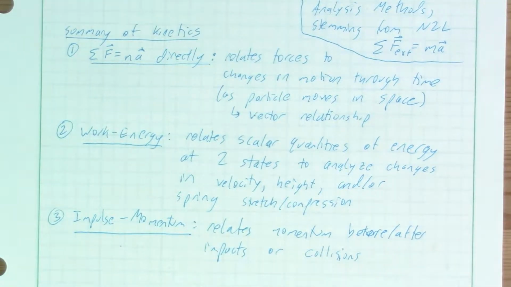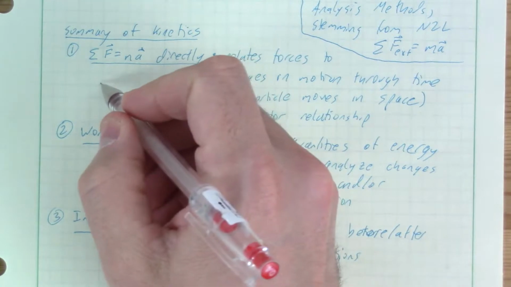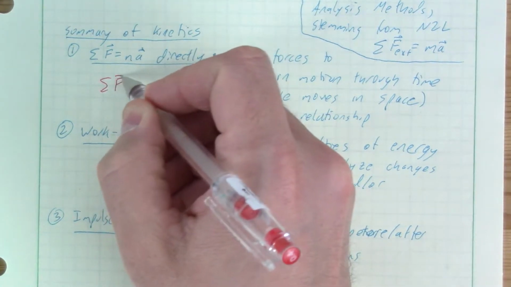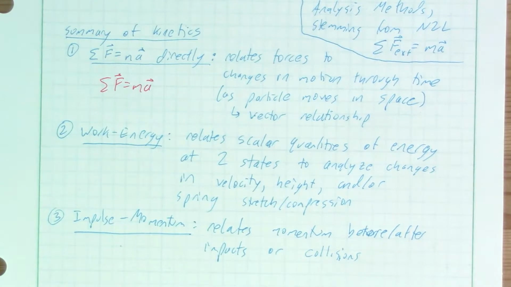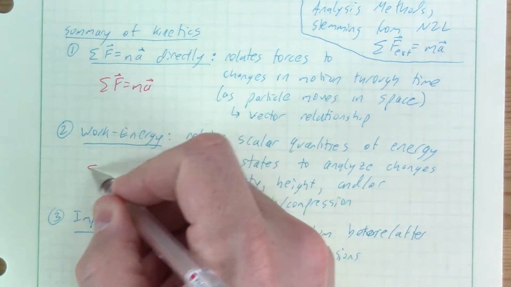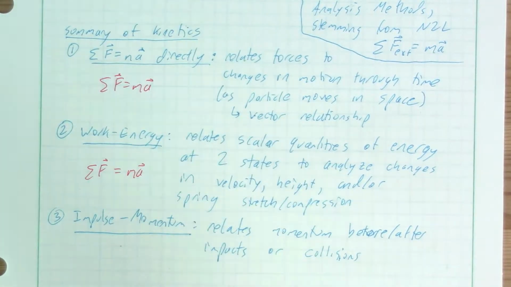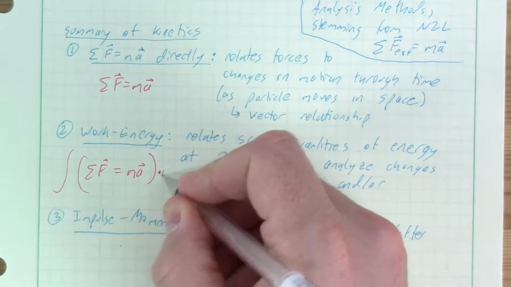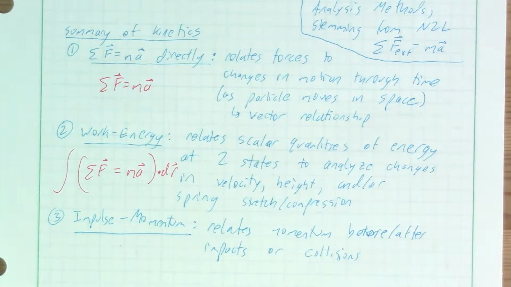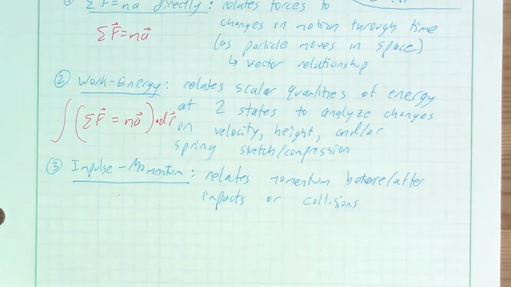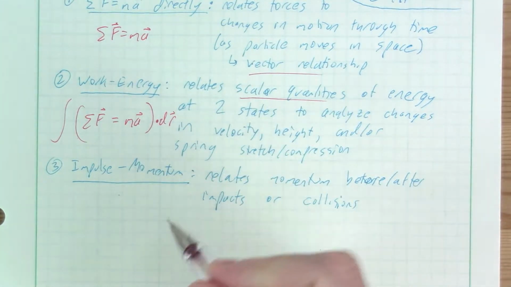Okay, and so to further drive home the point that this all stems from the same fundamental principle, I mean, it's in the name here, right? This one is force equals mass times acceleration directly. Work energy, we took the force equals mass times acceleration relationship, and to both sides we took an integral after we dotted it with little changes in the path direction, dr. And so then this produced a scalar relationship, whereas this was a vector relationship. Impulse momentum, we're going to keep the vector relationship.